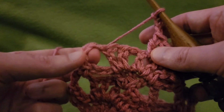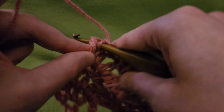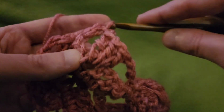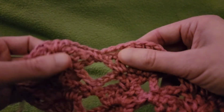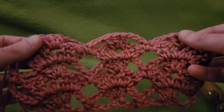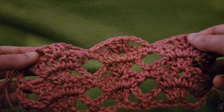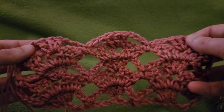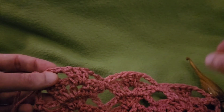and then single crochet into that very last space at the end, single crochet. And there you go. So that is row three for the repeat. Now, of course, you could end on either a row three or a row four. Personally, I think that this piece looks nicer ending on a row four. So let's proceed and do that repeat as well.